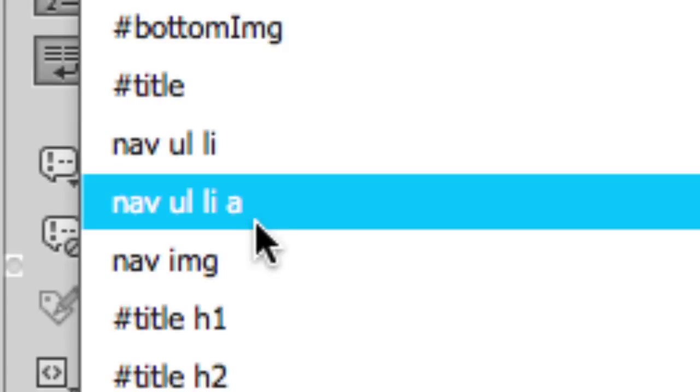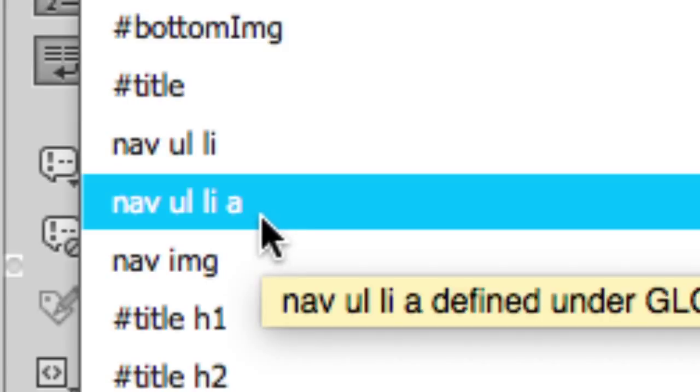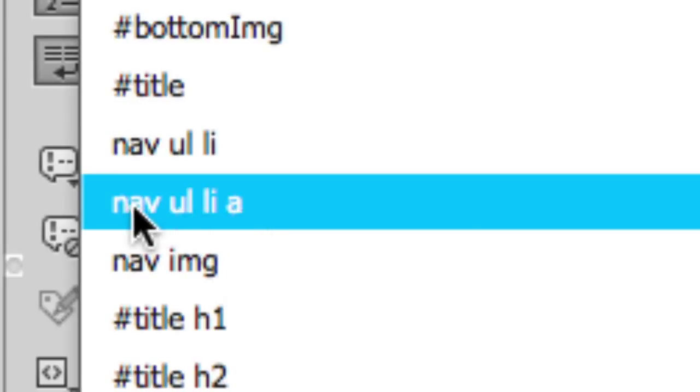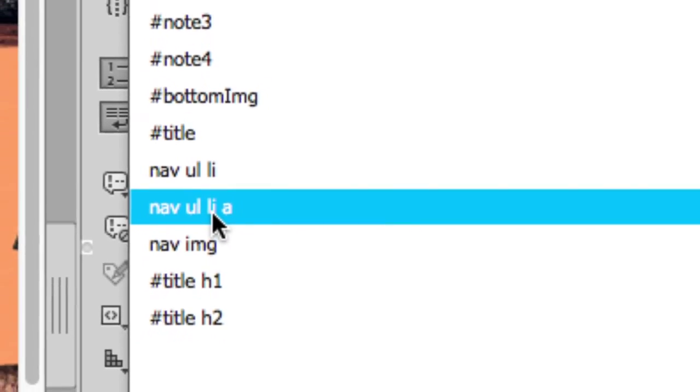Would that work the same if you just didn't have... Yeah, that would work too. It's basically saying any active link inside of a. The only problem is if like the logo had a link on it, it would also impact that. So this is specifying the list items. But yes, that would work.